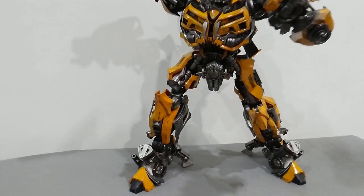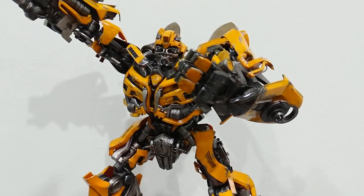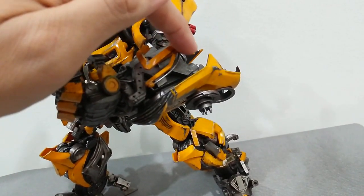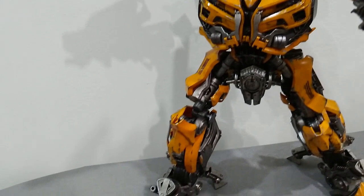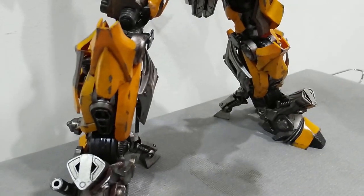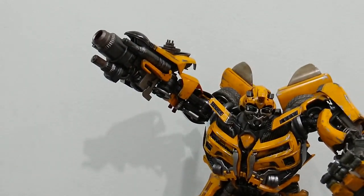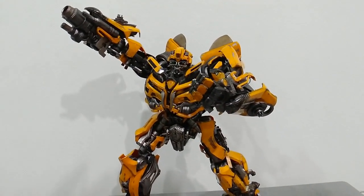Although this figure looks fantastic, there are some minor issues I want to highlight. You need to be very careful on some of the parts — like these protruding parts at the back here. You have to be very careful when you do this kind of dynamic pose. But if you are very careful, I think you won't break anything. As for this pose, I was just meddling with all the articulation and I actually broke something, which I will review right after this.